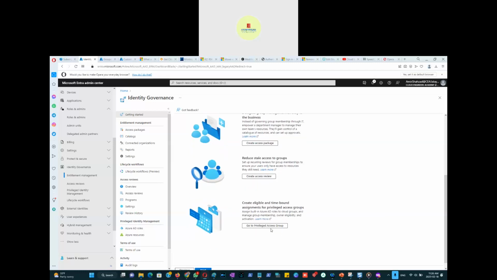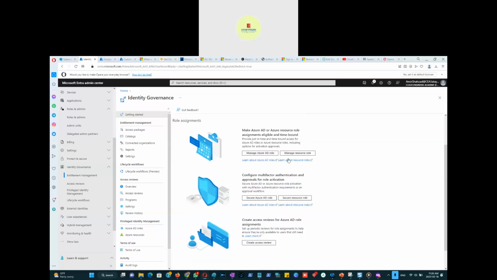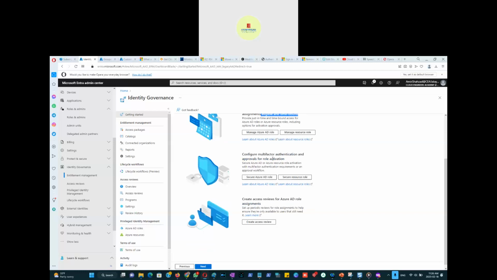And then there is privileged access, create eligible and time bound. So whenever it's PIM, it's eligible and time bound that you're doing. Pretty much we did the three things. Make Azure AD, Azure again eligible and time bound, right? So they're just giving different scenarios that you can use those features again and again. Configure multi-factor authentication and approvals for role activation.